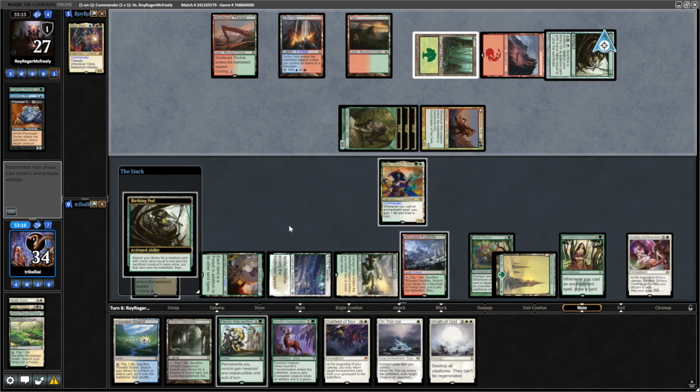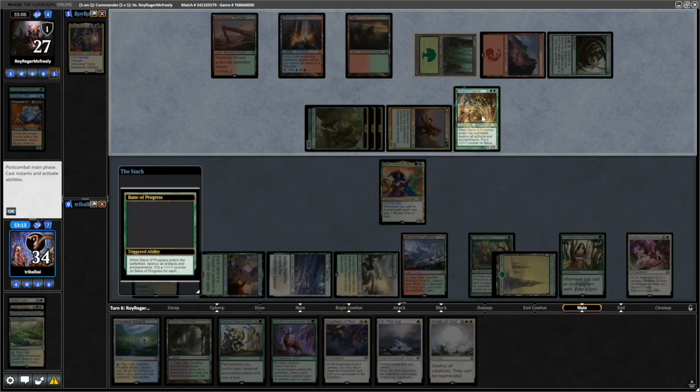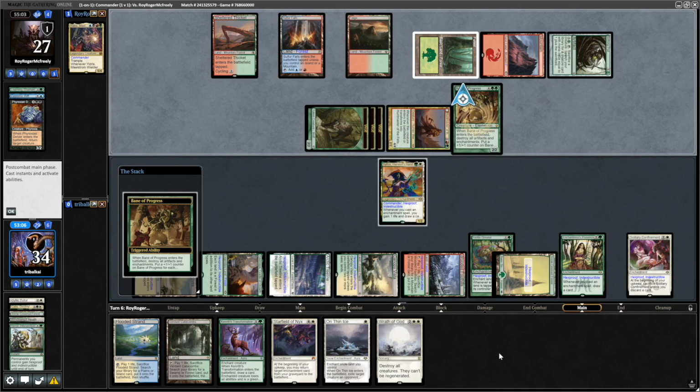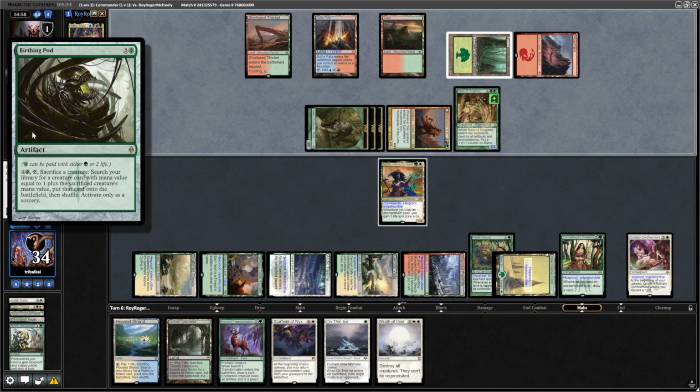And now getting rid of the Phyrexian Delver again with Birthing Pod. And they grab themselves a Bane of Progress, so very much happy that I held up the Heroic Intervention here. So all of our stuff has Hexproof and Indestructible there, so the Bane of Progress won't do anything for them. Except blow up their own Birthing Pod, that is.